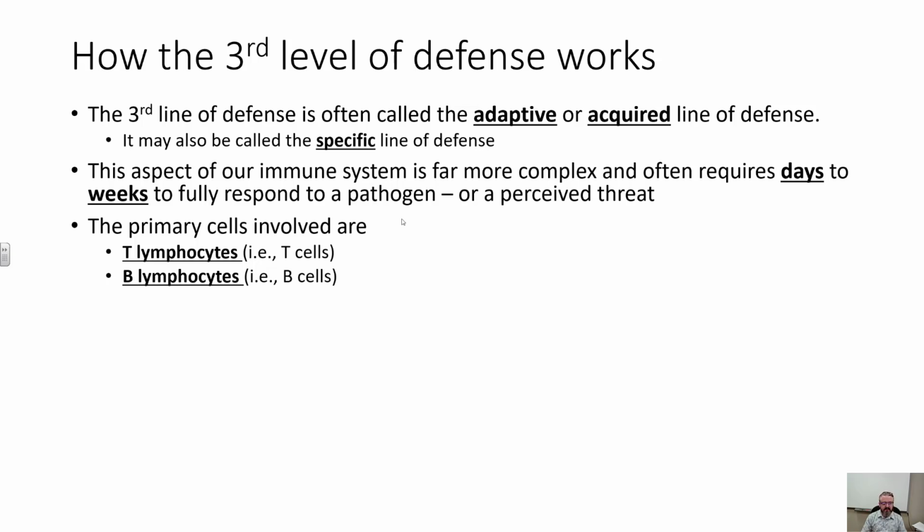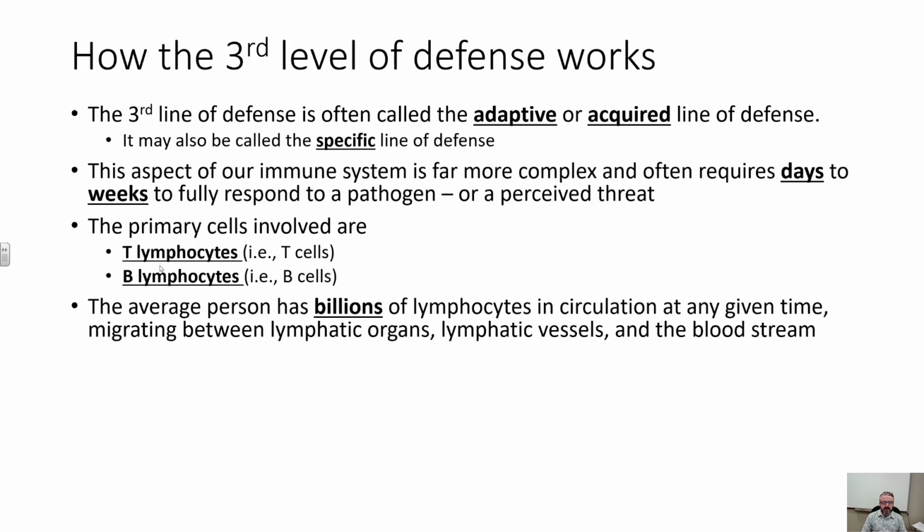The two main cell lines that are involved here are the T cells and the B cells, technically T lymphocytes and B lymphocytes. While there are other cells involved, these are the cells that we're going to focus on here. These cells end up acquiring huge amounts of resources in your body. You ultimately produce billions of lymphocytes. So at any given point in time, the average person will have literally billions of different variations of lymphocytes circulating all throughout your body, your lymphatic organs, and ultimately occupying lots of resources.